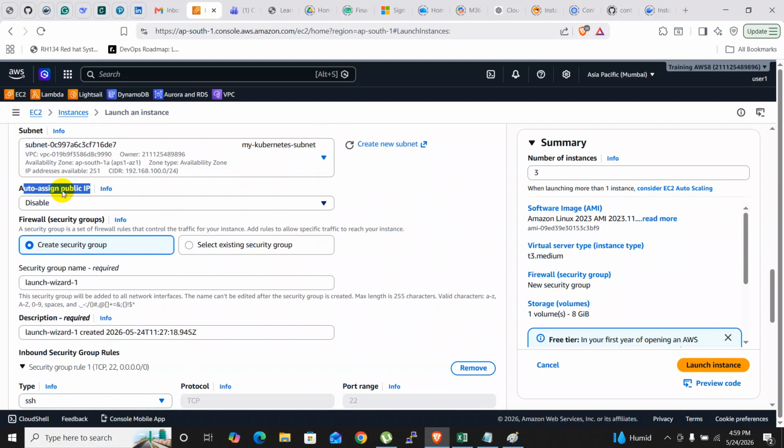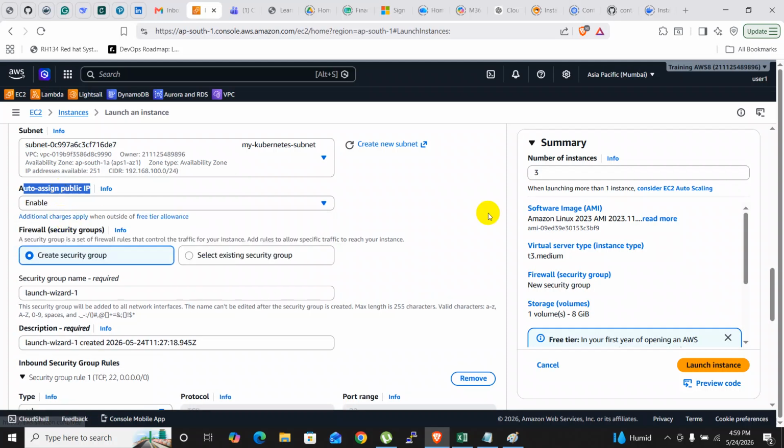Now see, this is my trial account and I would like to connect to those virtual machines through the public interface. So here I need that particular option to be enabled. Now in your case, it might not be required. You guys can connect to your EC2 instance with the private IP address also because you have a dedicated VPN connectivity across your company network and AWS network together.